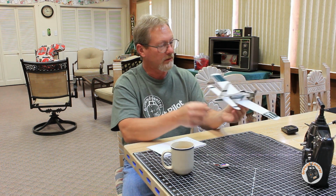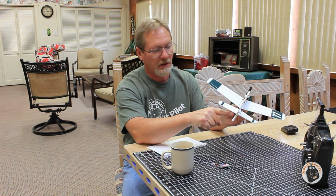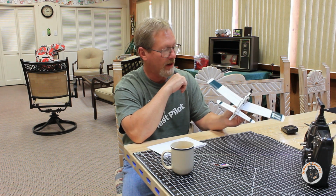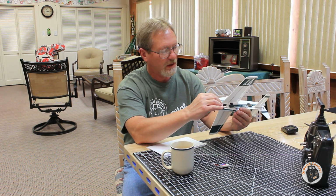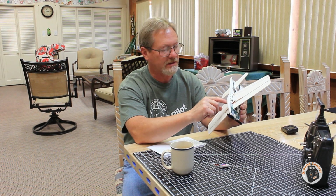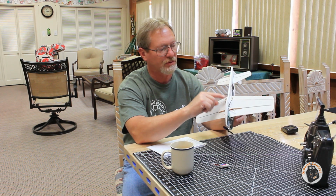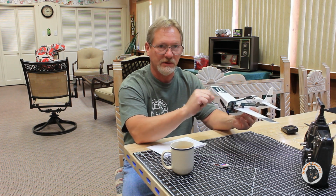On the elevator, I have the control rod connected to the outermost hole on the servo control arm and on the top hole of the control horn for the elevator. And that worked out really well. And then on the ailerons, I have the control rods connected to the center hole on the control arm on both sides for the servo, and on the bottom hole, or the outermost hole, for the control arms on the ailerons, and that gave me the deflection and the resolution that I wanted on the plane.